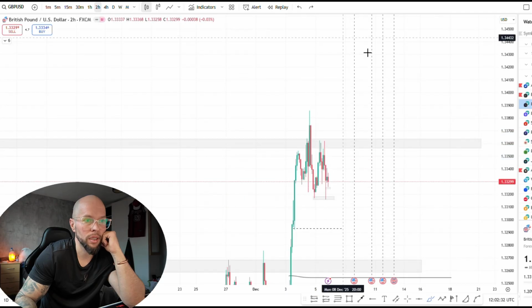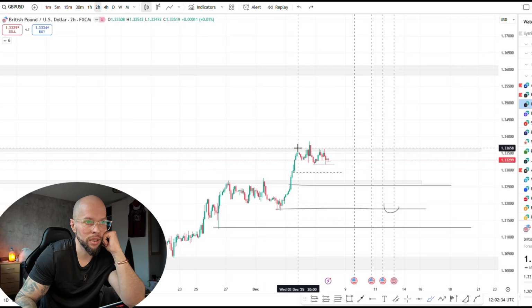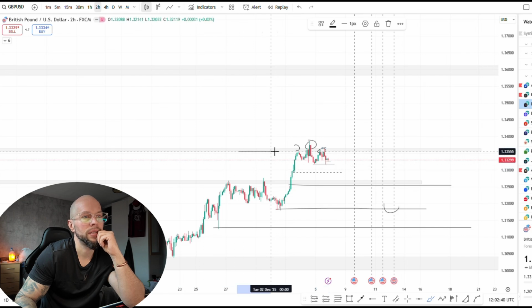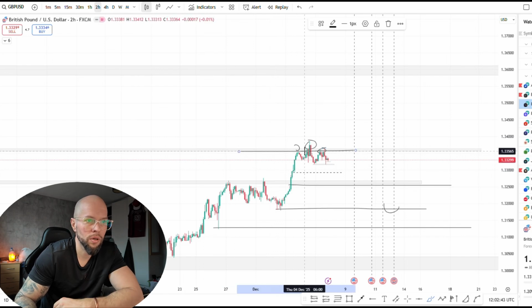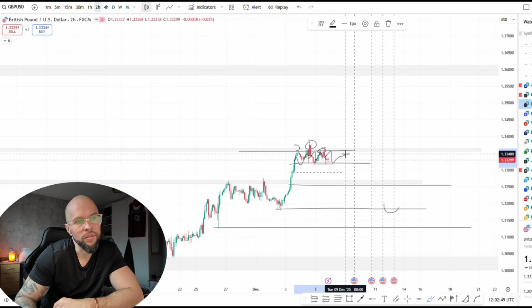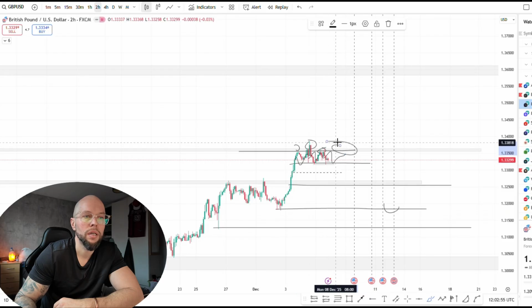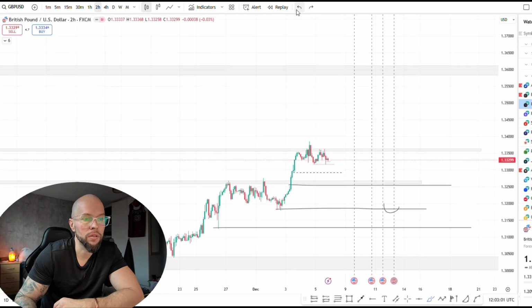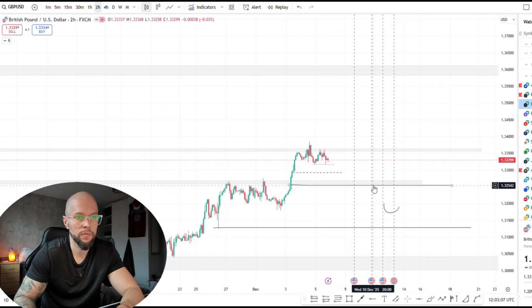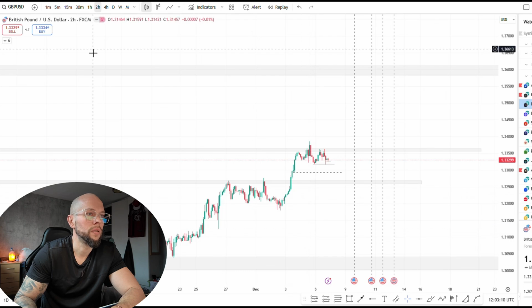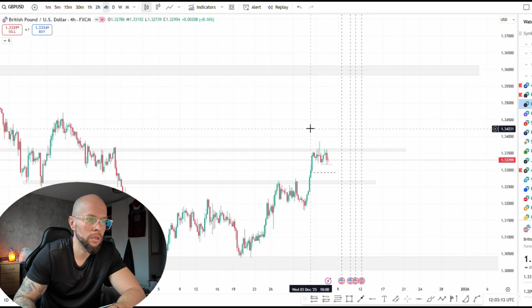But usually when there's a reaction, three touches from a level, this doesn't look good because obviously we are trying. So this is going to be our range, and we have to wait for confirmation again. Close over here to go to the upside. Obviously on a 4-hour time frame, when we look at the 4-hour, this is still bullish.